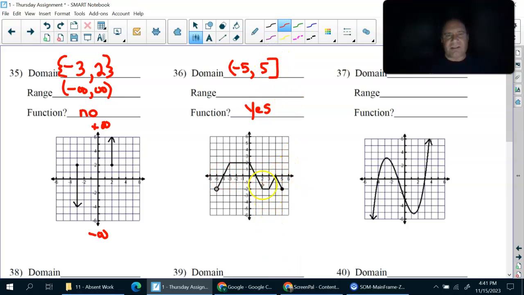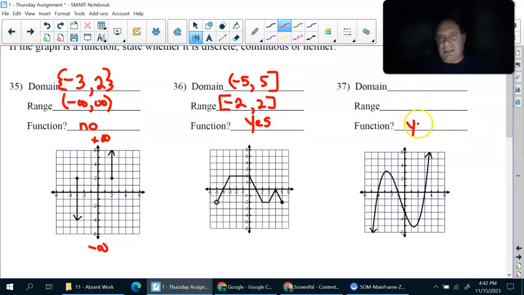That's the x-axis. Now we're going to switch to the y for the range. The lowest part of this graph is -2. And you see that this is a closed circle and this is an open circle. So -2 is a part of the graph because of this closed circle. So we're going to have -2 here with a bracket on it. And then it goes all the way up to 2, so it's a bracket on 2. The highest point of the graph is 2, and that is that.